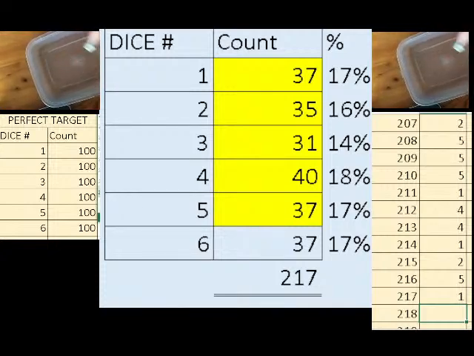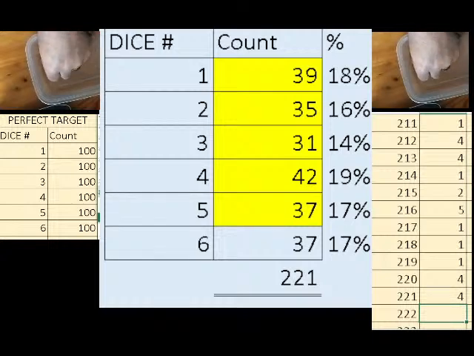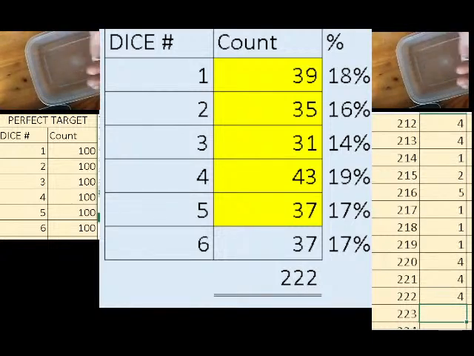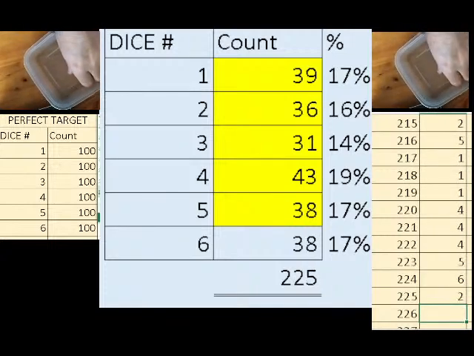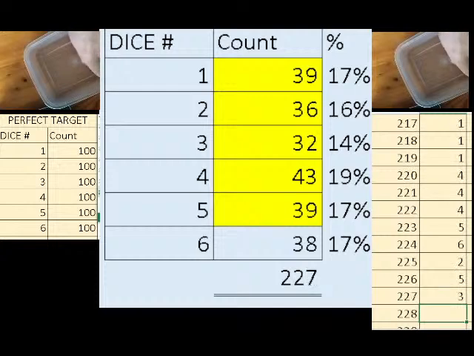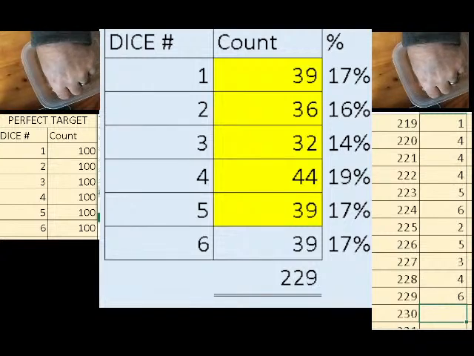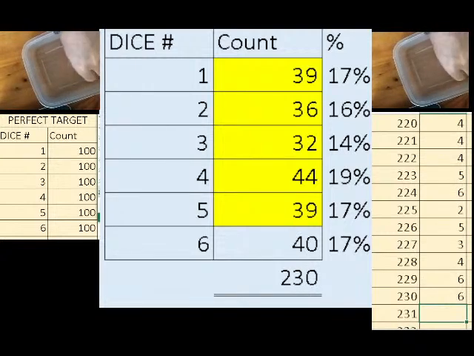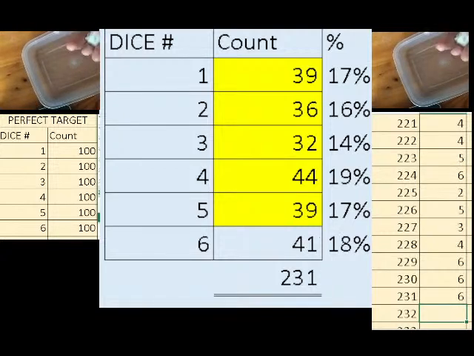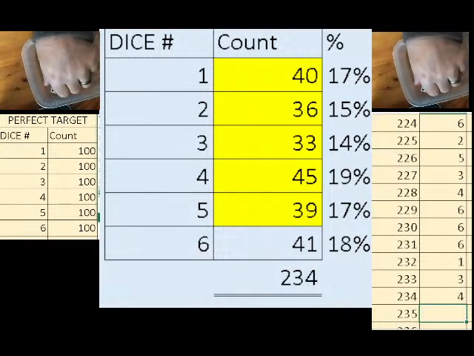The scientific question would be, how many times must you throw the dice for it really to become even? And I think it's a lot. It might be more than 1,000. We're going to throw 600 times. So we can already see, or unfortunately see now at this stage, if you look at the figures, the high is 19 and the lowest being 14%. So that's quite a difference. So we need at least that number of throws to catch up.